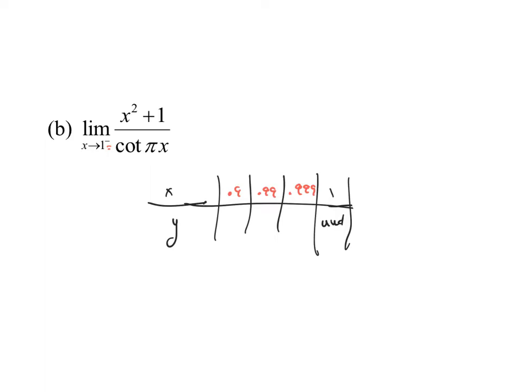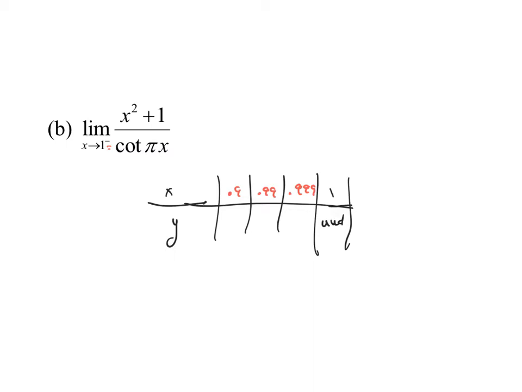So I hit the n over d button again, and then I do 1, and then in the bottom, I'm going to put tangent. Because remember, cotangent is just 1 divided by tangent. Here I'm going to put in the pi symbol, and I'm going to put in x. Again, it is absolutely vital here that you have your calculator in radian mode. You absolutely must be in radian mode in this one, okay? So right now I have x squared plus 1 all over 1 over tangent of pi x in my calculator.